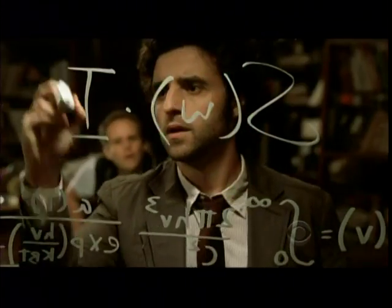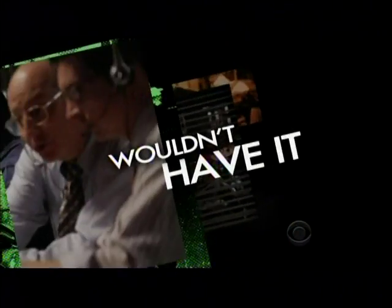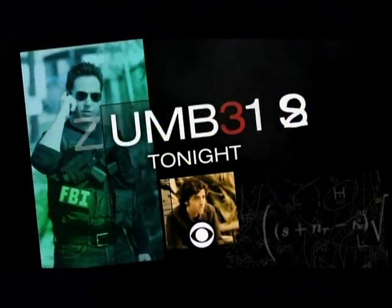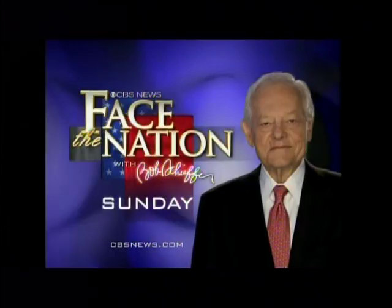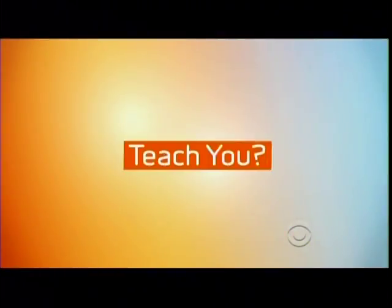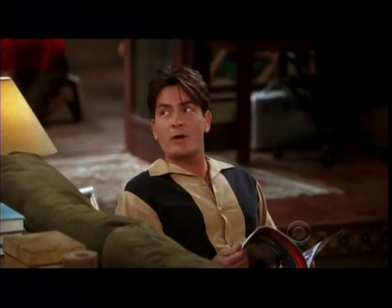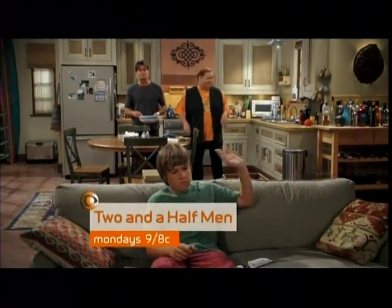For this math genius, it's easy to let crime solving go to his head. I applied a neural network algorithm. That was the cool part. Okay. But the FBI wouldn't have it any other way. Hey, Charlie, we got work for you. What if we do this? That's our guy. Connect the dots and track his movements. Nice finish. Numbers, CBS Tonight. A CBS News exclusive, former Secretary of State Colin Powell in his first Sunday interview since Obama became president goes one-on-one with Bob Schieffer on Face the Nation Sunday. What can 2.5 men teach you? This is a perfect first job for him. First job? I think you're looking at the birth of a career. I was just on my way down to the Sand Dollar. It's ladies' night. What do you say, Alan? You can get in for half price. TV's number one comedy. Cooking for Dummies. No offense, Jake. I'm actually cooking for everybody. 2.5 Men, CBS Mondays.